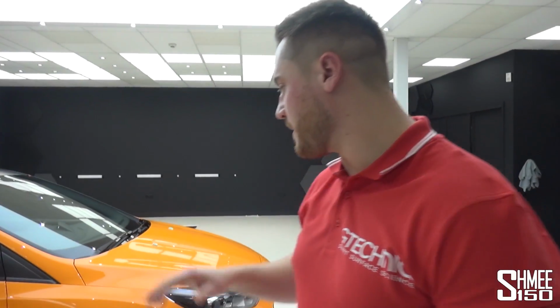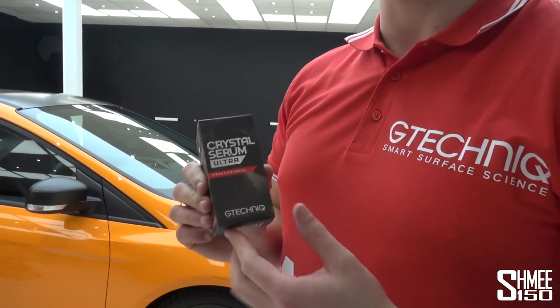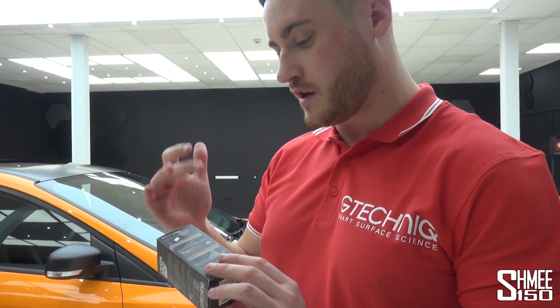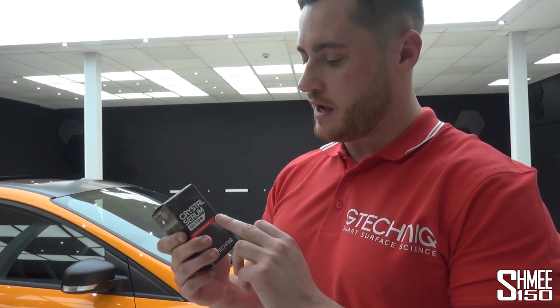Now the reason that we're here, and Adam has been working on the preparation of the car so far, is for the ceramic coating. So let's rewind this back a little bit. What are we going to be using and what's it all about? Okay, so the paint protection that we're going to be using, the ceramic coating on this specific vehicle, is the Crystal Serum Ultra. So this is the premium product? Yes, this is professional only. You have to be a Gtechniq accredited detailer to apply this. It's a very special product. It's a composite coating, which means it actually phase separates into 2 layers once it's cured. So we have a very hard 10H top layer and a more flexible 7H base layer.